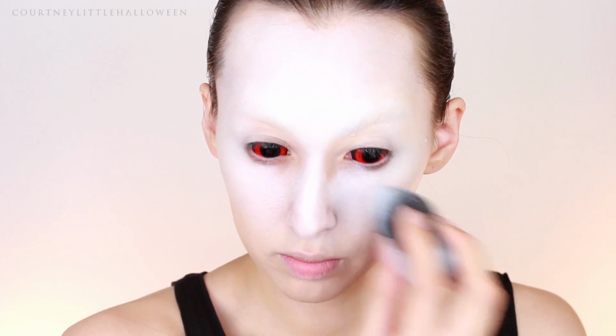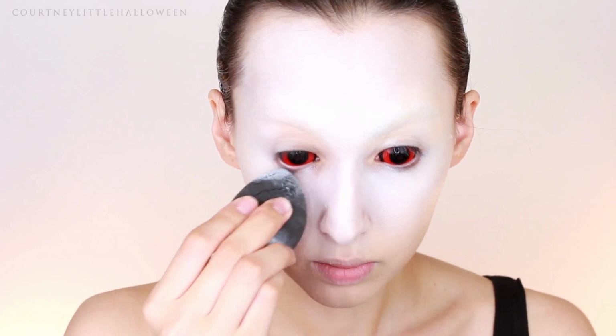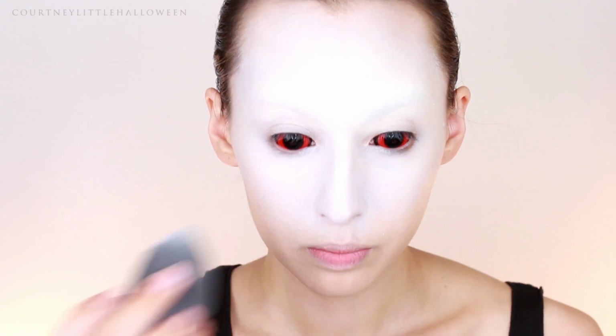I'm using the pointy end of the beauty blender to get into the smaller areas, and then I'm also using a brush to help blend it out around the nose. I do apply it to the bottom of my nose, and then I'm blending it out down toward my mouth.